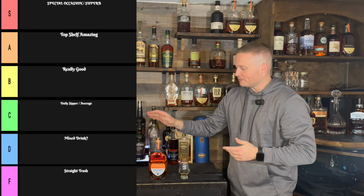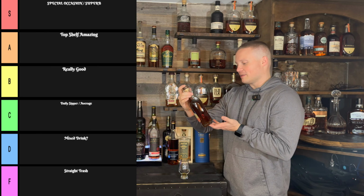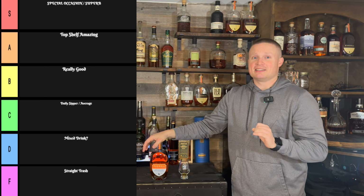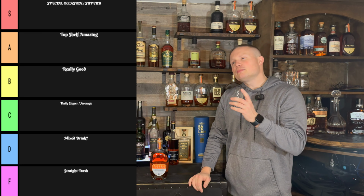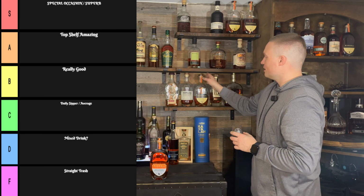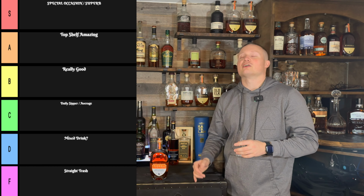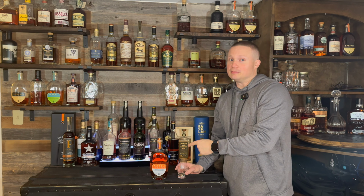And for this one, for the 2022 bottle of Barrel Vantage from Barrel Craft Spirits, it's gonna go solidly in the A tier, very solidly in the A tier. I think just a little bit of it kind of dissipates a little bit quickly. I was expecting it to stick around a little bit longer. That's actually the reason that the Barrel Bourbon Batch 32 ended up winning, was because the flavor stuck around and coated the tongue for so long. See, that time I got a lot more woodiness when I drank it, but overall really, really good.